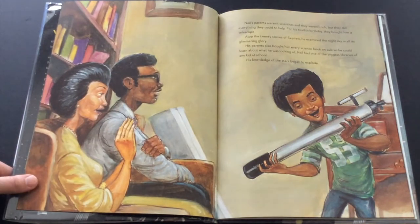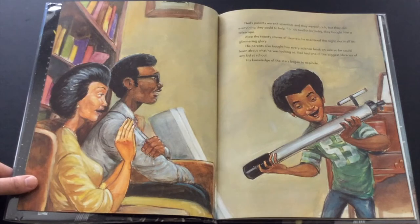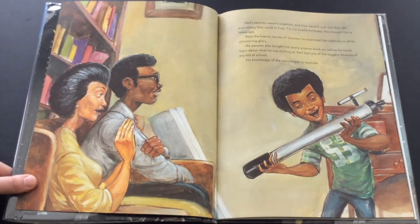Neil's parents weren't scientists, and they weren't rich, but they did everything they could to help. For his 12th birthday, they bought him a telescope. Atop the 20 stories of Skyview, he examined the night sky in all its glimmering glory. Neil's parents also bought him every science book on sale so he could learn about what he was looking at. Neil had one of the biggest libraries of any kid at school. His knowledge of the stars began to explode.